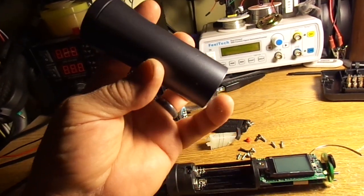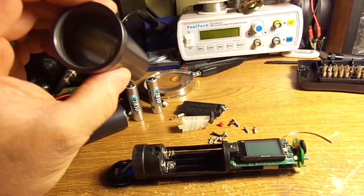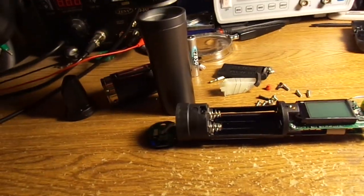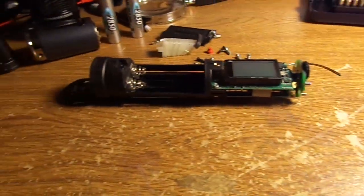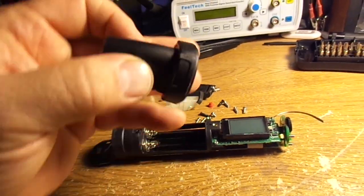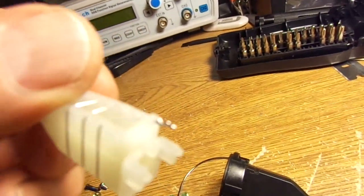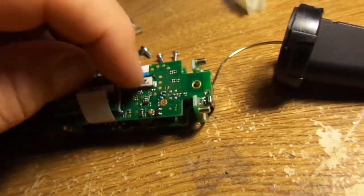The battery tray flips up, so the only way to get this out is to unscrew the mic capsule out of the top and take a bunch of stuff loose. Even on the bottom of the microphone, this little knob is where the antenna is — you actually have to come in and desolder this little guy from this board.